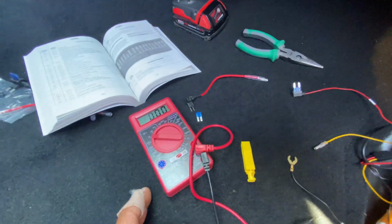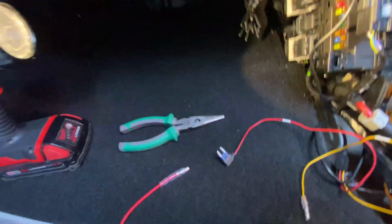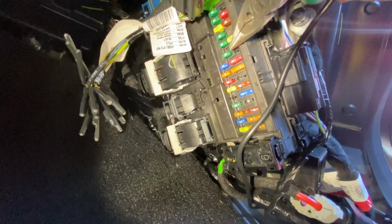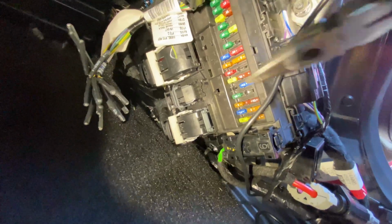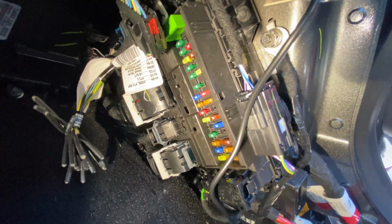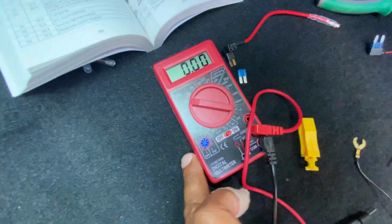All right, so once we identify the constant power, which I have in my truck, I'm gonna point to it to see if you guys can see it. It's kind of tight fitting. I'm identifying this fuse right here, number 30, as my constant power. I'm gonna be tapping into that. Now your truck might be different, so be guided by your manual, or be guided by how you test it with the voltmeter.